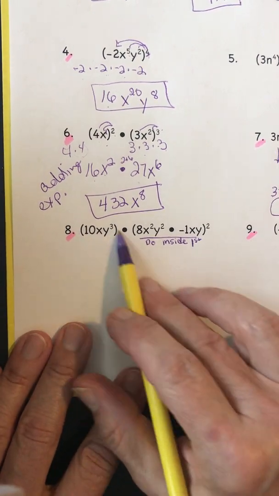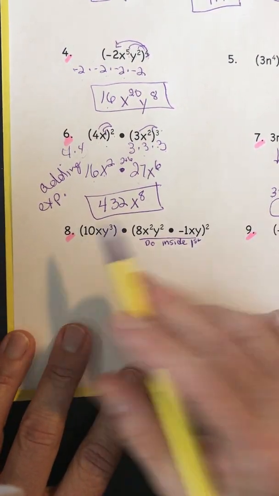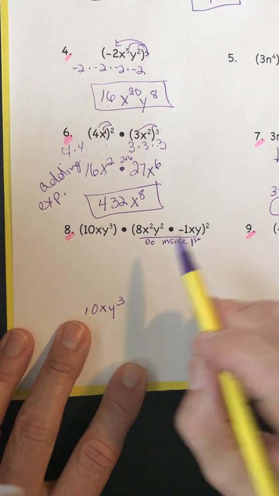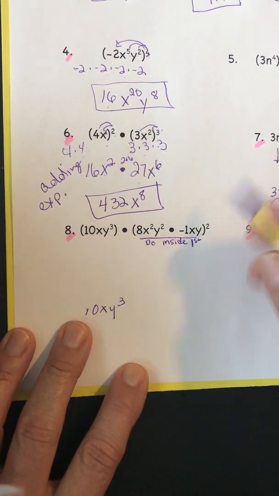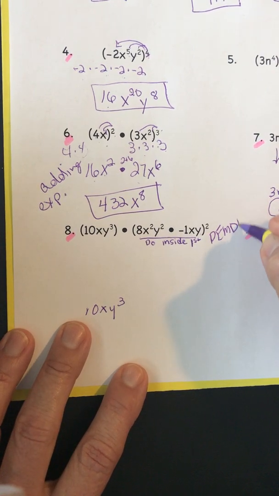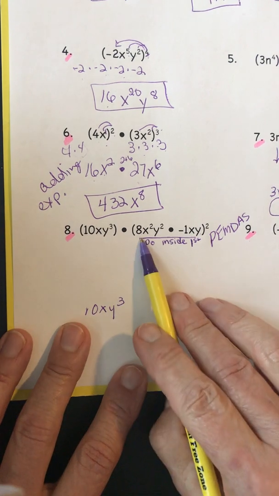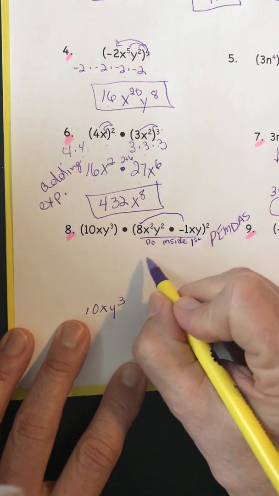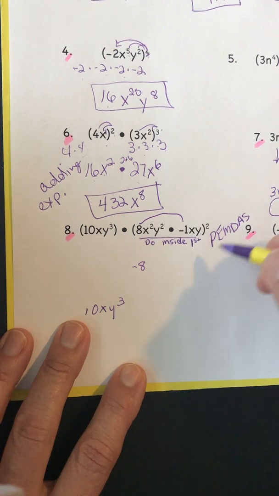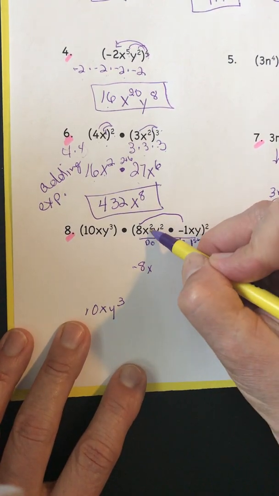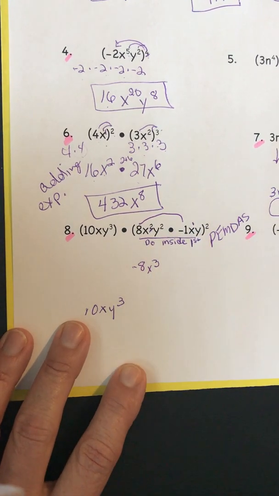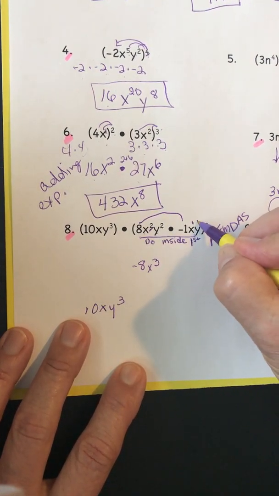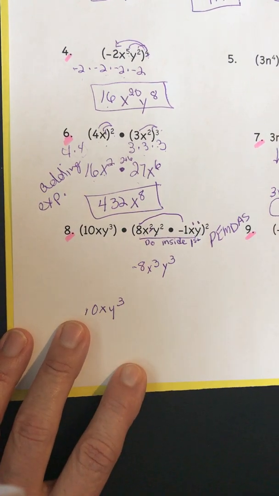First of all, I look at this problem and this right here is not a power of powers, so I need to bring that down. I'm going to use it in a little bit, or you can bring it down later. In here, I see parentheses, so I always need to think about PEMDAS. And PEMDAS always says, do what's in the parentheses first. So I can multiply those. I'm not adding them, I'm multiplying them. So I'm going to take the numbers times themselves. 8 times a negative 1 is a negative 8. And I'm going to add exponents. X2 plus 1 is 3. But you see that? Because I'm just multiplying, I'm not doing power of powers. Y2 plus 1 is 3. So I've just multiplied those.